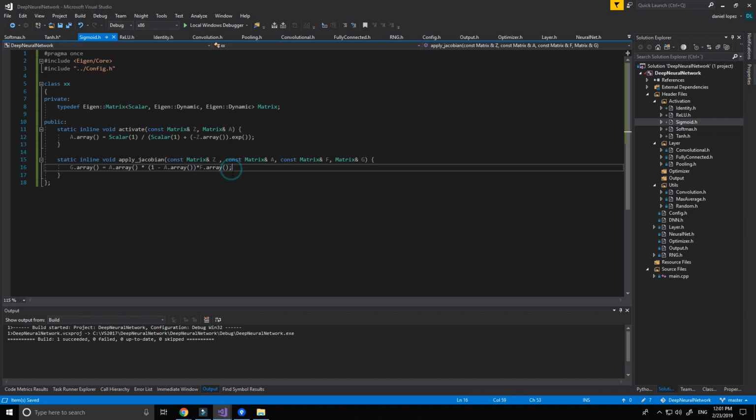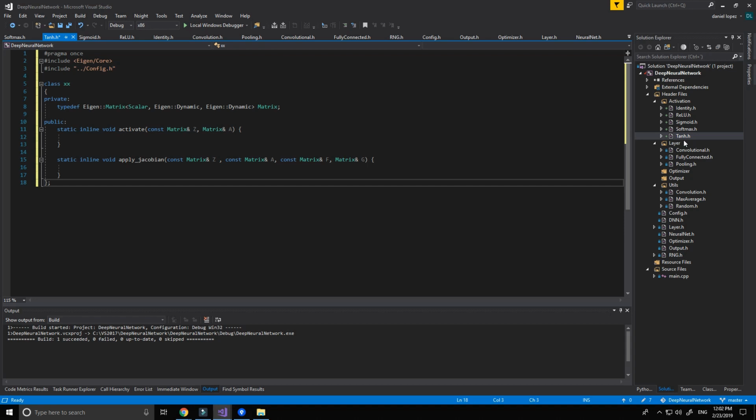That's all, and we store it in G. Now we need to implement the hyperbolic tangent. This is really easy.